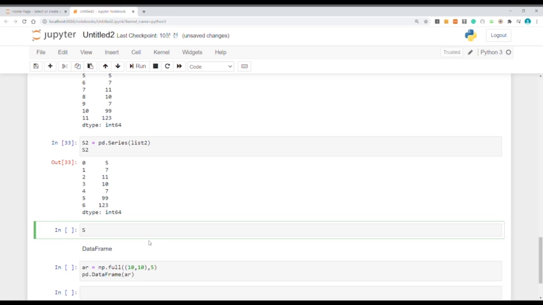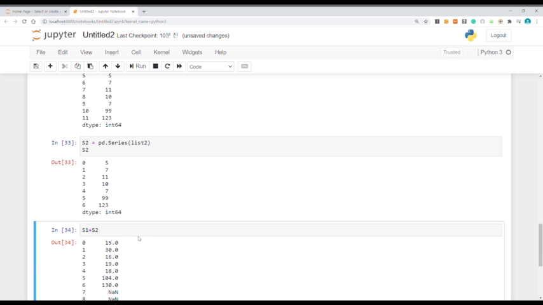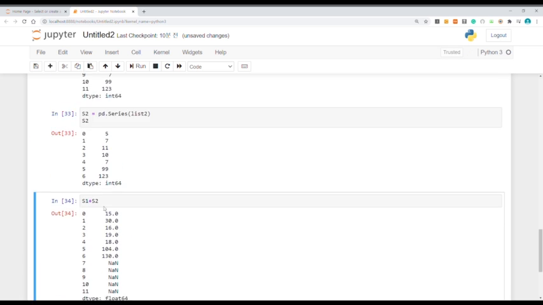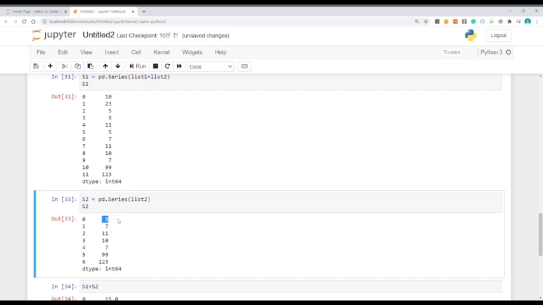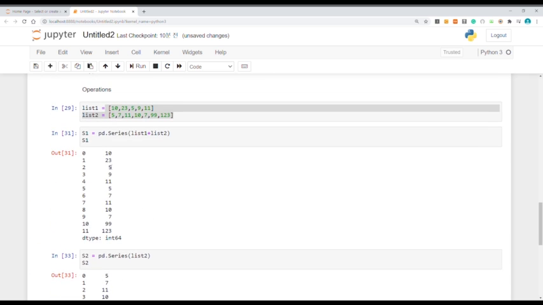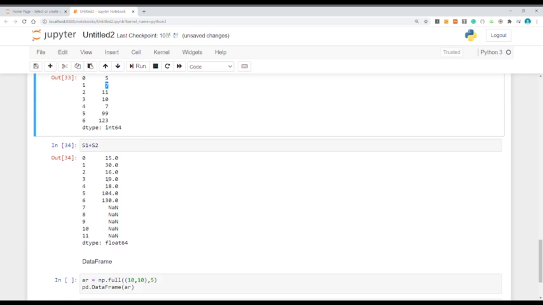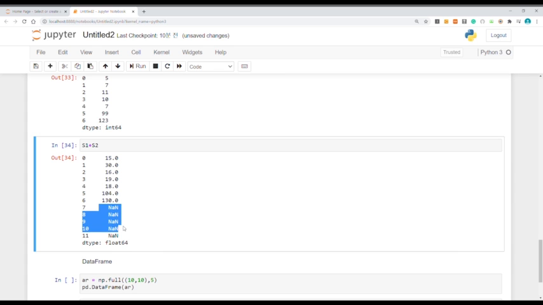We could add these. Okay, let's see how this works. We added 10 to 5, which is 15, and 23 to 7, which is 30. If we look below, the values at positions 7, 8, 9, 10, and 11 are not assigned. It says not available, NaN.